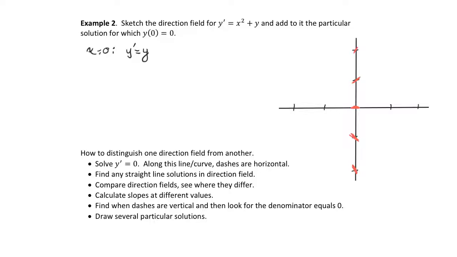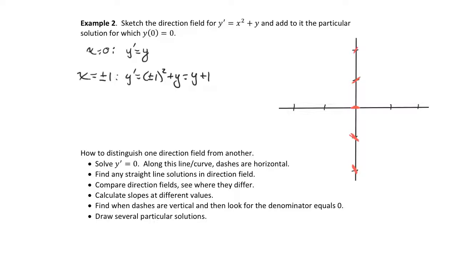Now I'm going to take a bonus here. If x is positive or -1, then y prime is plus or minus 1 squared plus y. So it's going to be y plus 1. This means the slope at any particular point when x is 1 or -1 is going to be 1 more than the y value. Okay, so we'll do it at x equals 1 first, and then we'll just kind of copy that over to x equals -1. When y is 0, the slope is 0 plus 1, so the slope will be 1.